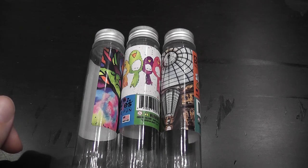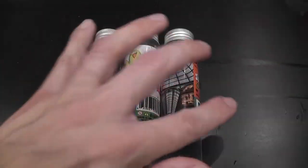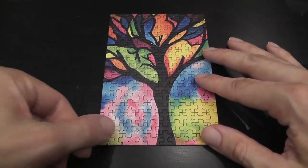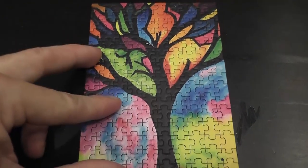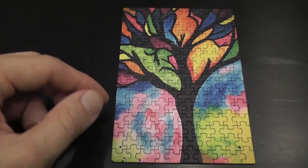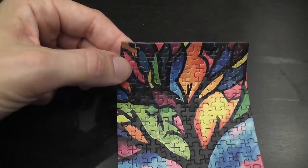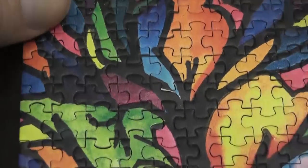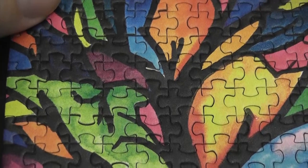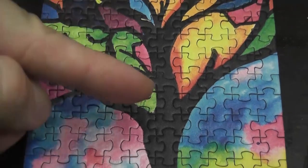Another thing is that all three puzzles that I solved by them — and I assume that's the standard — all pieces are the same shape. With the exception of the edges, all pieces in all puzzles have two male connections and two female connections, that classical puzzle piece shape you have in mind when you think of a puzzle piece. The entire puzzle, every piece has that shape with different proportions, some larger some smaller, but all the same general structure — just one vertical, one horizontal.